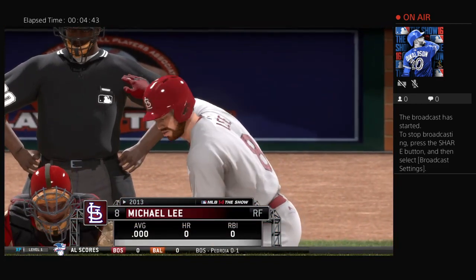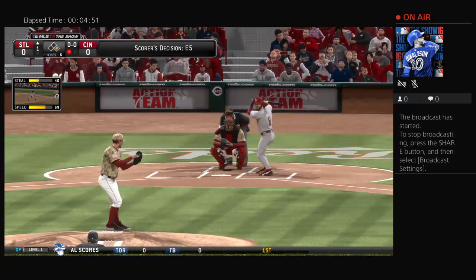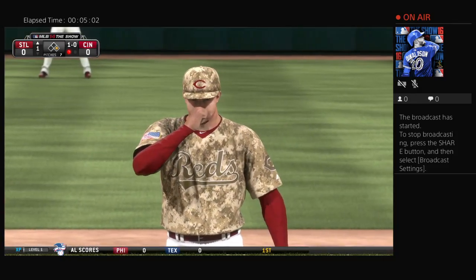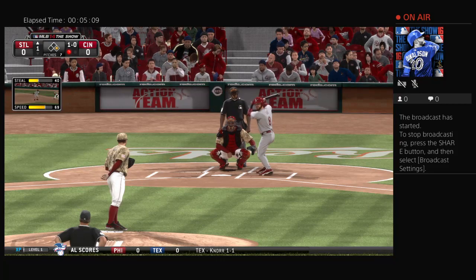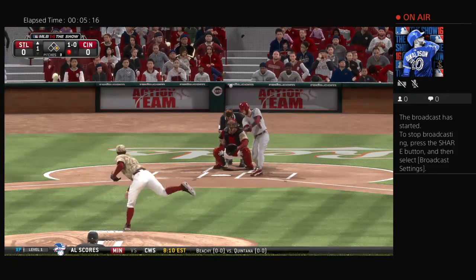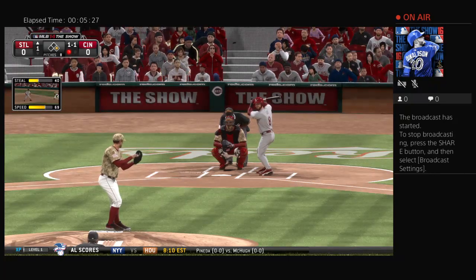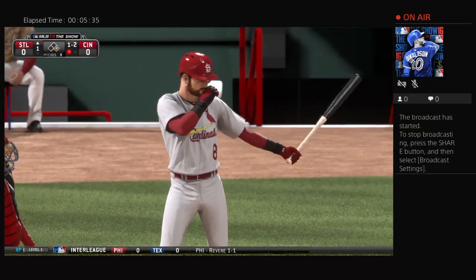Michael Lee will take his first cuts of the ball game here. Here's a sinker to start him out, but he wouldn't bite. It's ball one. Oh, he wanted that one. Probably should have got it, too. Runner on first with one down. And this is fouled back and out of play. This one's in there. Maybe should have been strike three, but instead it's 1-2 now.